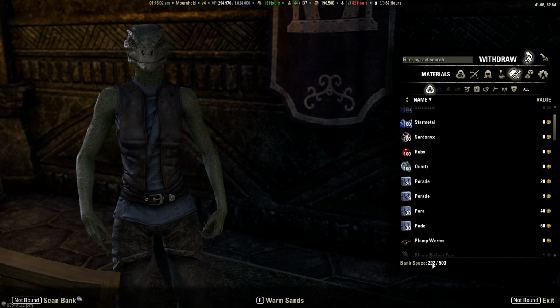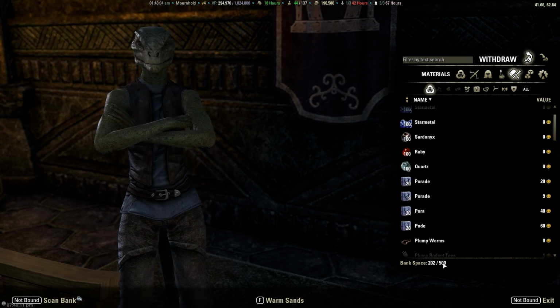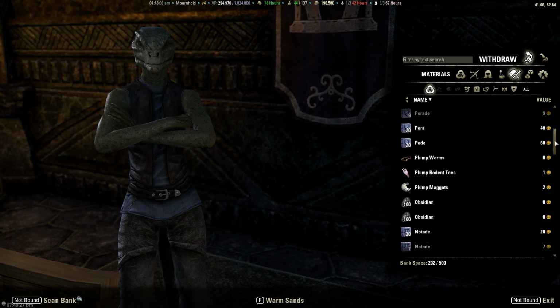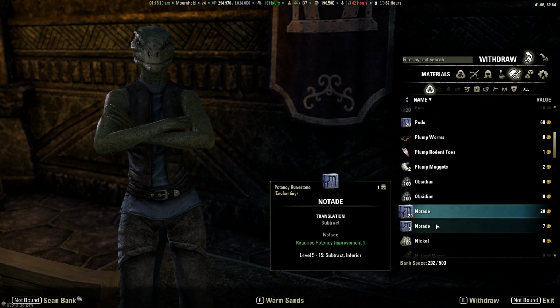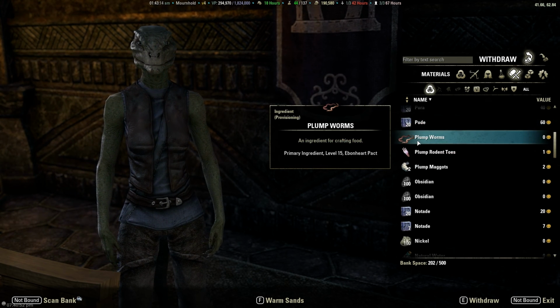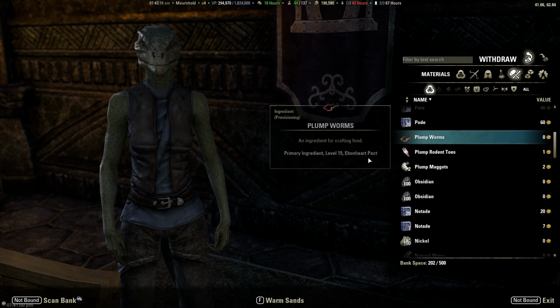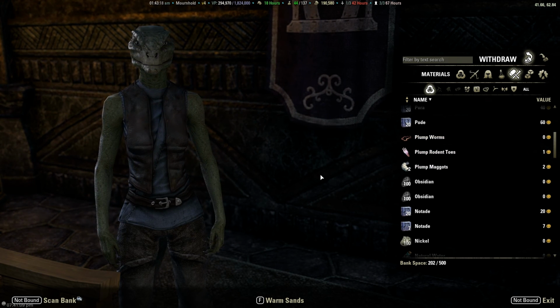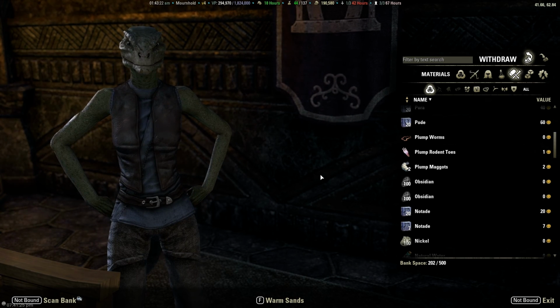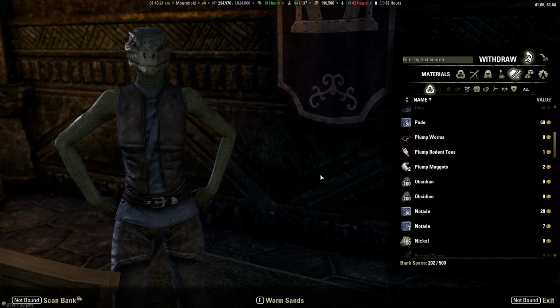I sometimes will hit 400 and something out of 500 in my guild bank just because people put plump worms. You know, there's like 15 stacks of plump worms. It's like, why? You can run the Roomba and it will actually put them all into stacks. You don't have to sit there and take them all out one at a time. Very cool add-on. That's Roomba Guild Bank Stacker by Woban.